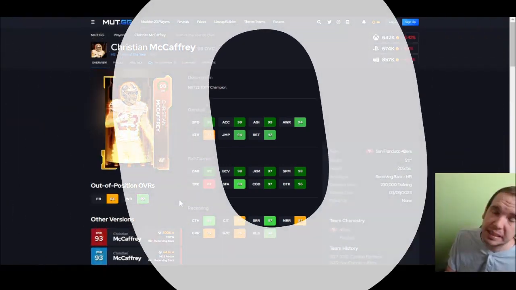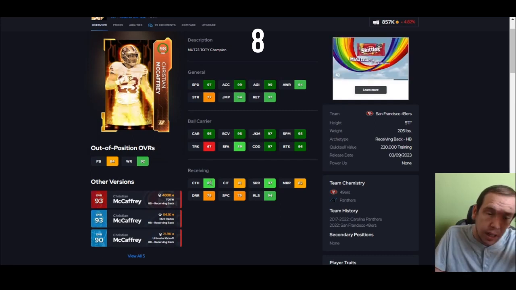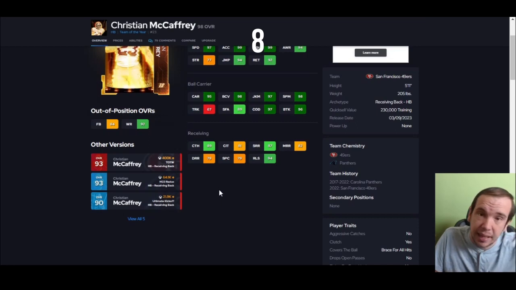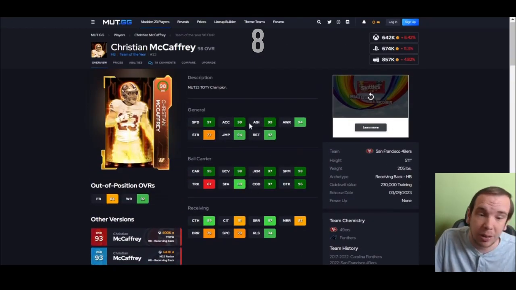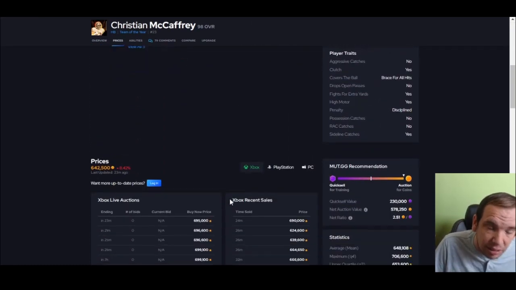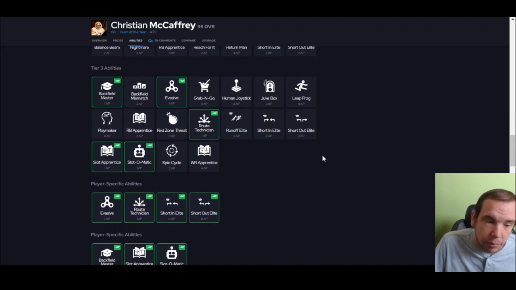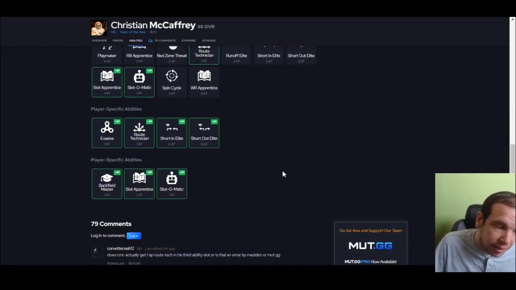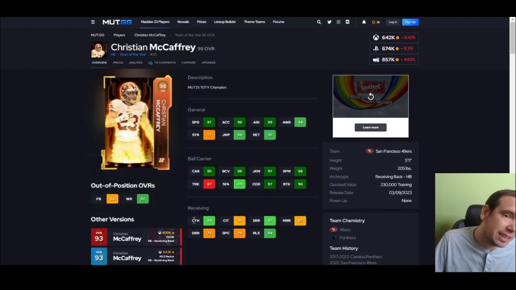Now CMC plays very similar to the other two cards that he's ranked above, Austin and Leon. But here's the difference. He actually fights for you. He falls forward a little better. He breaks more tackles. He'll get you a couple more button battles. It's not going to be a world of difference, but he also has 99 Excel, and I really like that. So him getting out is going to be easier to get the first step on people. And of course, he gets short out or short in, however you want to run it, with route technician. This guy here also gets backfield master. So catching the ball in the backfield is him, and if you need somebody to break a tackle, he's going to be better than Leon and Austin.